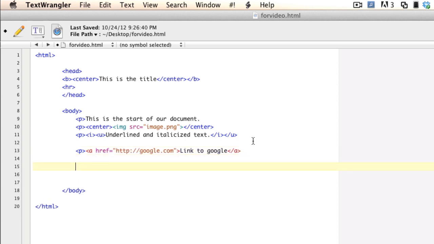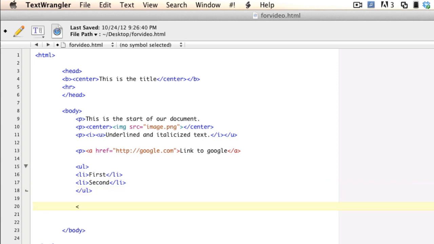One more thing. Let's learn how to do lists. So we're going to start out by doing an unordered list. These are bullet point lists. So we start the unordered list. Now we start a list item. Then we close the list item. Then we start another list item called second. And then we can just keep adding list items until we're done with our list. Then we close the list with a closing UL.